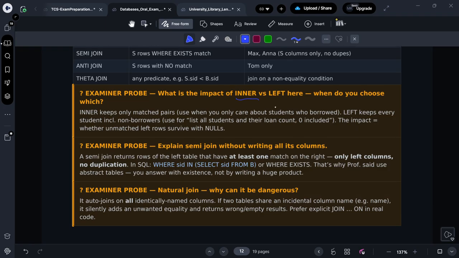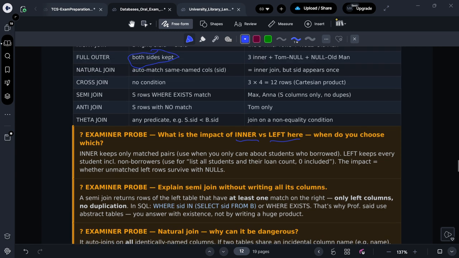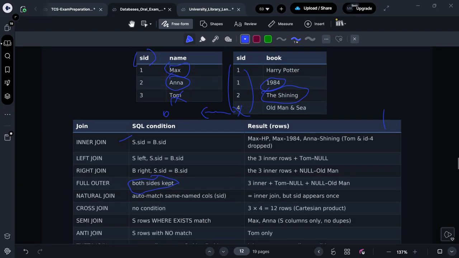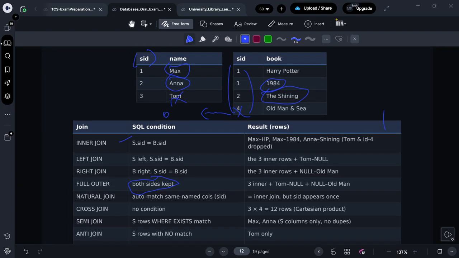So what is the impact of inner versus left? Inner keeps only matched pairs, used when you only care about students who borrowed. For example, you might see in this inner join that it only kept the matched ones. Harry Potter matched, so we have both because they matched. Max and 1984 also match.